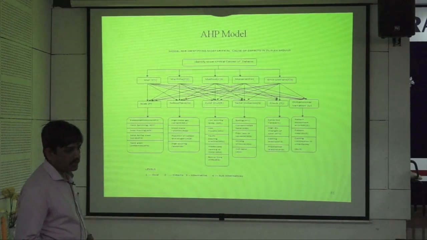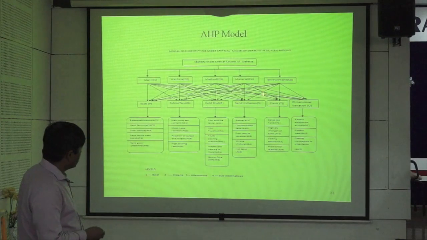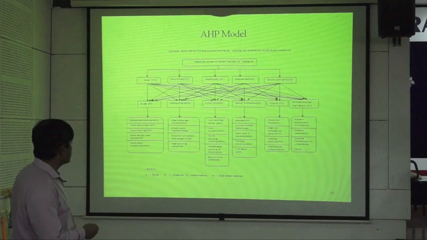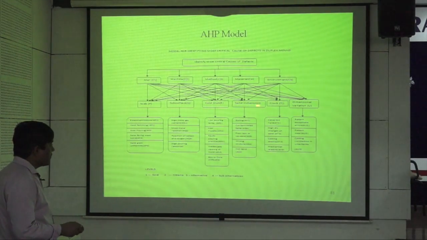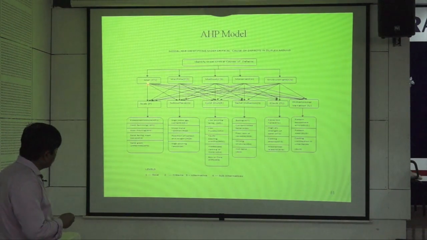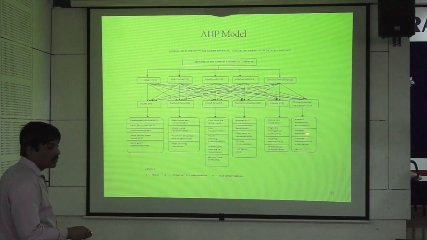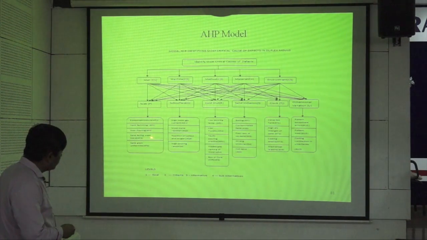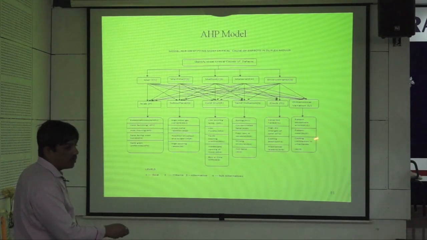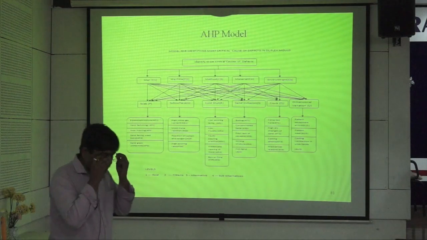I will tell you the process for calculation. In this AHP model, when we calculate the weights of different causes, all the alternatives were analyzed on the basis of criteria 1. All the alternatives were analyzed on the basis of criteria 2, and so on, on the basis of every criteria. Similarly, on the basis of every criteria, the sub-alternatives are also analyzed. So on the basis of man, we have analyzed all the 26 causes. On the basis of machine, all the 26 causes, like that.